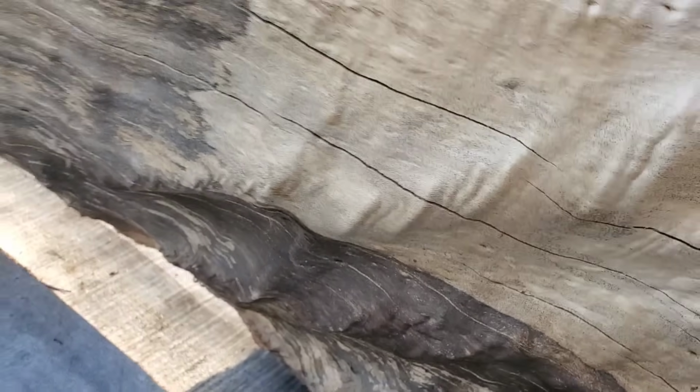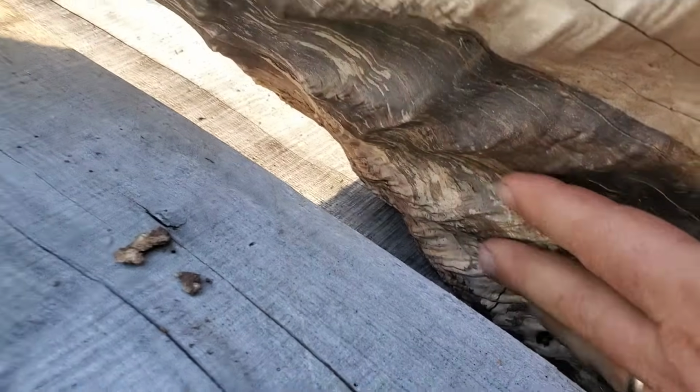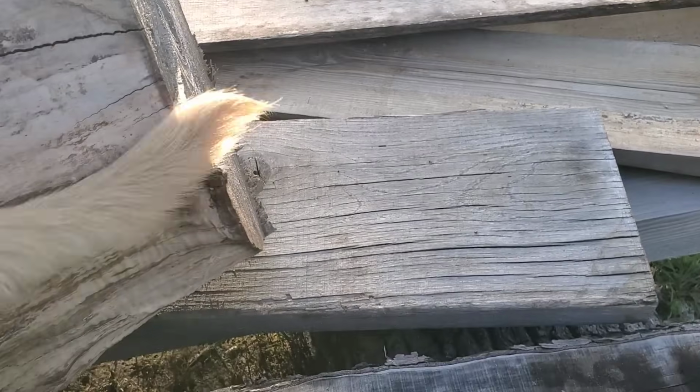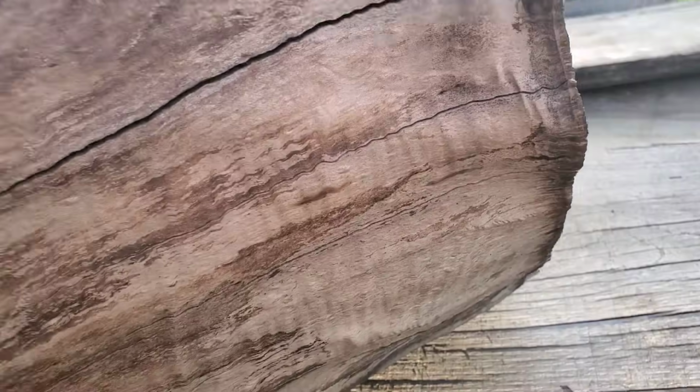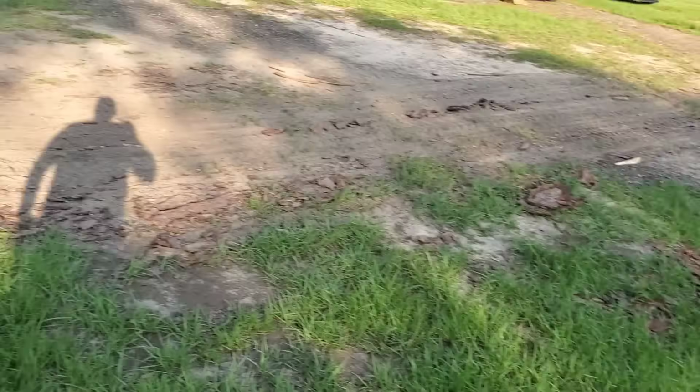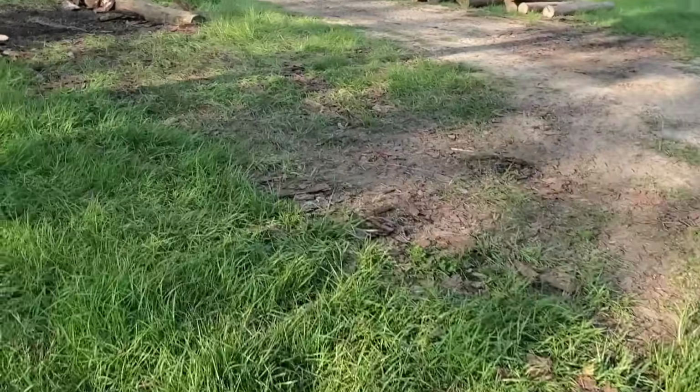But yeah, this right here is going to have so much curl in it. So much curl in this maple log right here. You can see some more right here too. That's what you want to see in a maple log or anything. And also, you can see that in some black walnut as well.